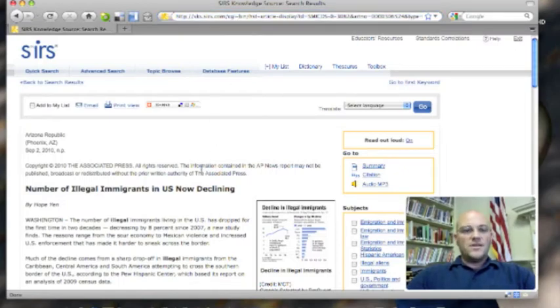My suggestion is that you go ahead and print this article, not to a printer, but print it to your OneNote notebook. That way you have the article, you have everything you need to cite the article, and you can always get back to it, and you can annotate it and highlight it right in your OneNote notebook.